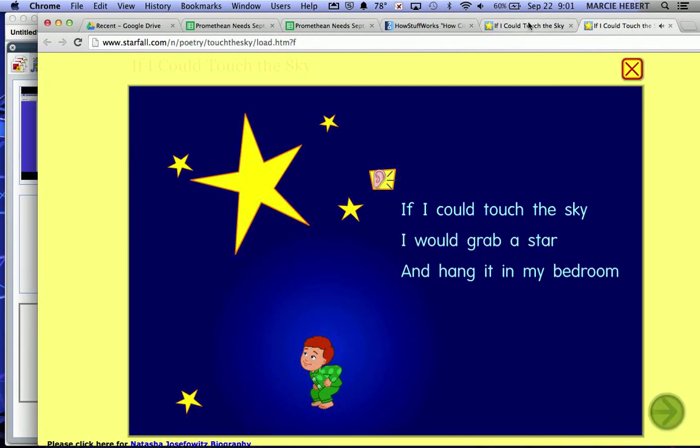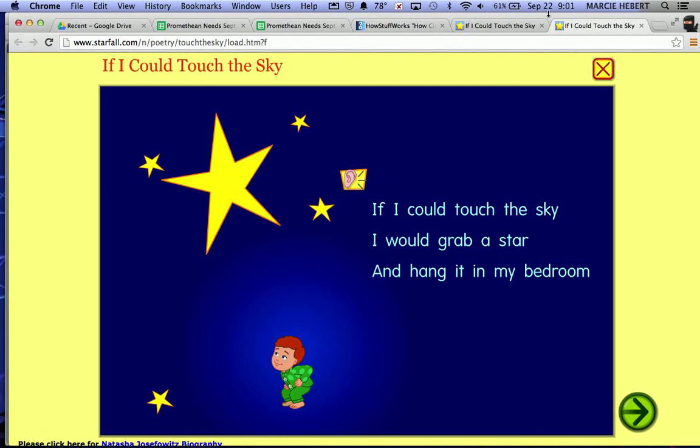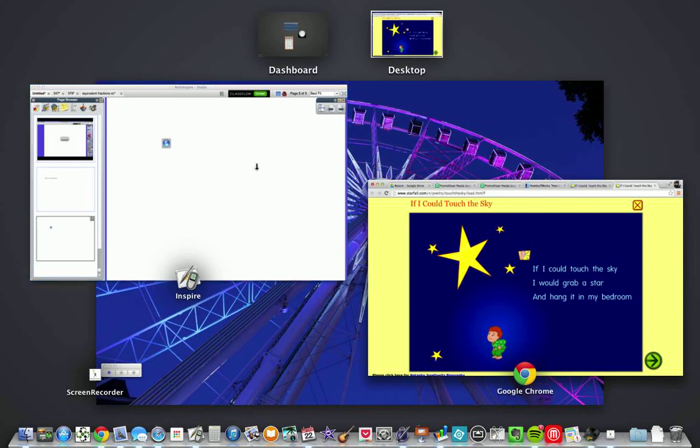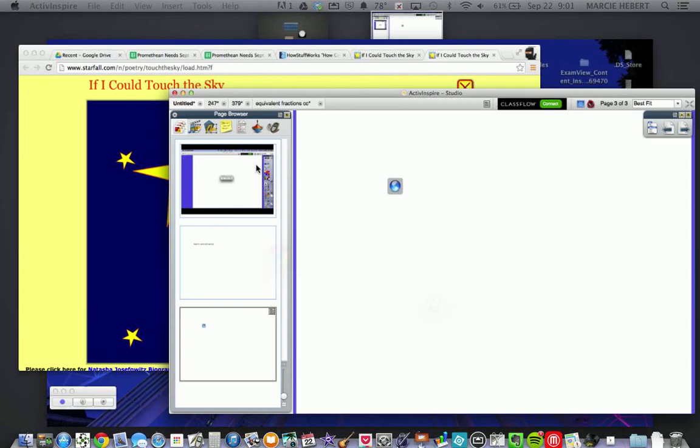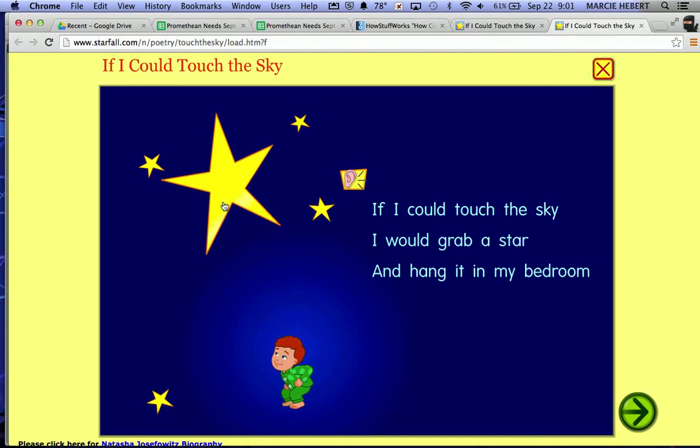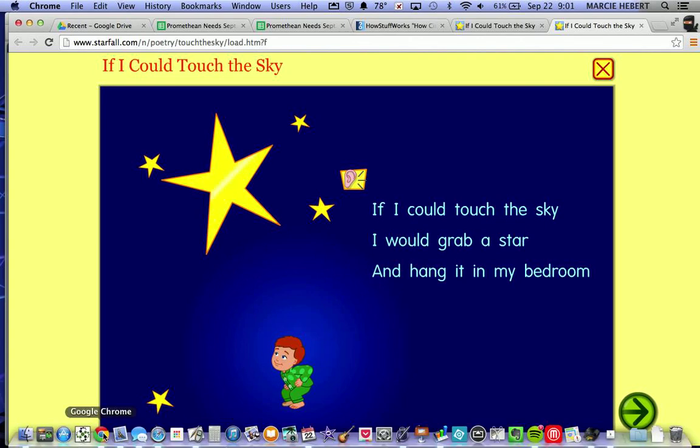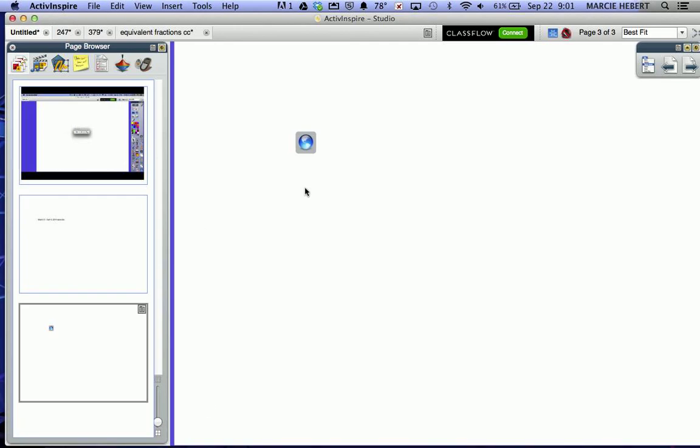And what you'll notice is I now have two of these, because it's actually going to open up whatever website you want in a separate tab. This is where the F3 button, if you're on your MacBook Pro, comes in handy, because normally your windows are going to open up over one another. If I hit F3, I can now bounce back to Inspire. Now, F3 lets me bounce between what's open. You also have the option of just bringing your mouse down to the dock, and I can click between Inspire and Google. And so that's going to build in that web link.